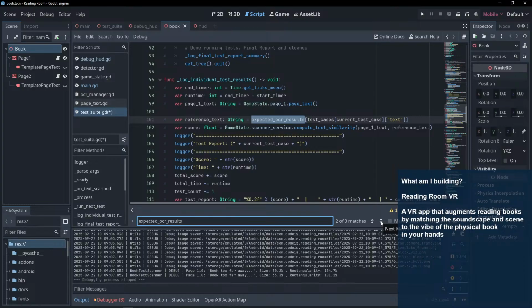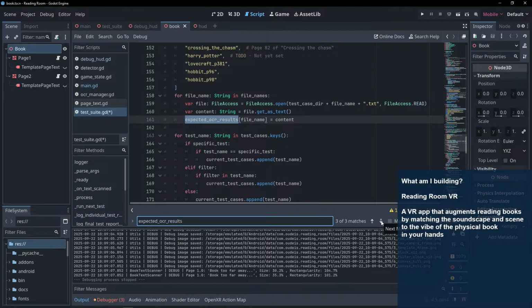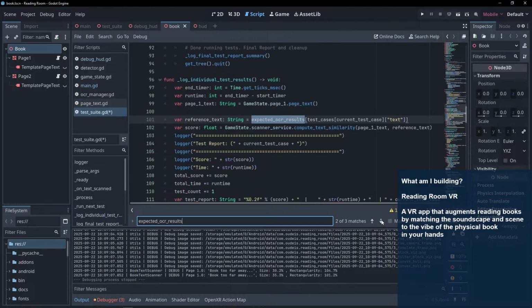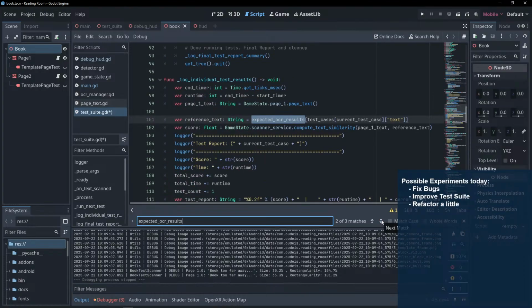So this is the reference text. Right, that's the text.